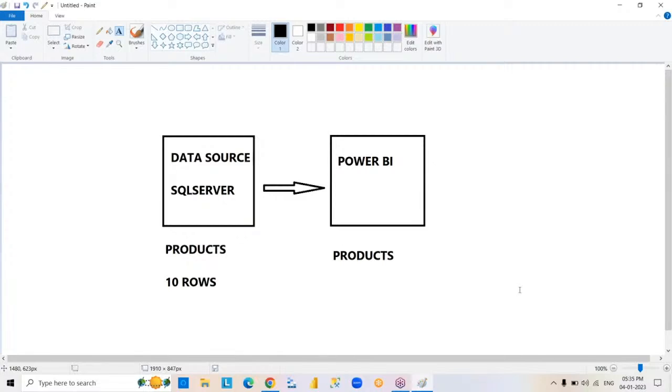And coming to the next scenario, one more point. Direct query can be used for only databases.